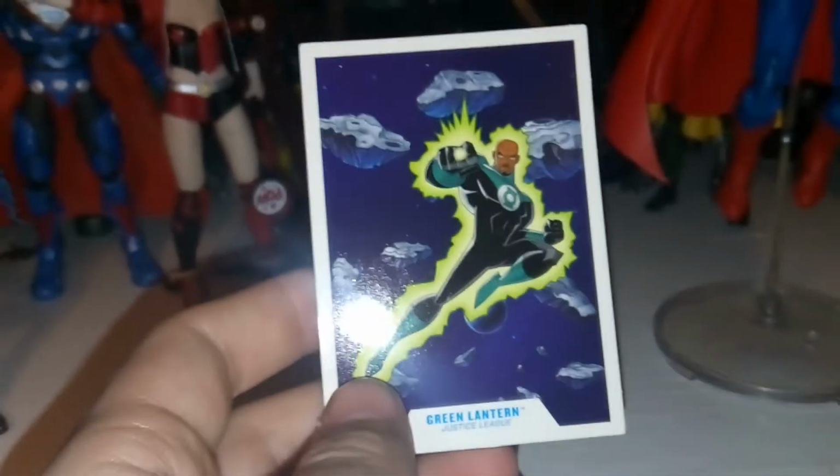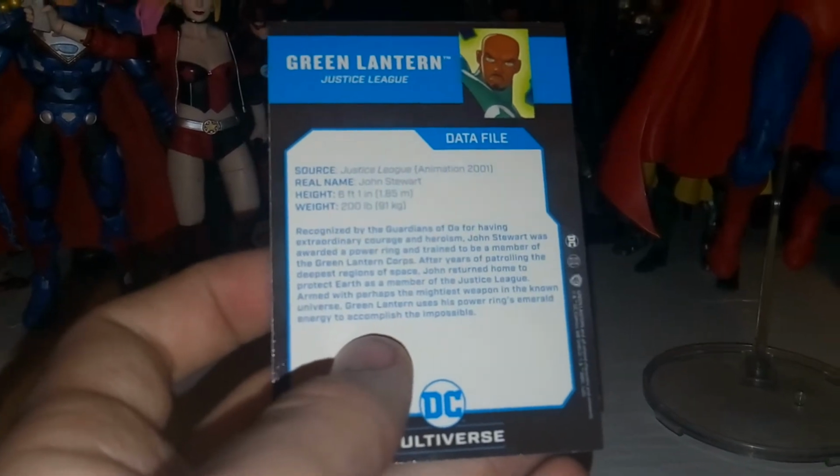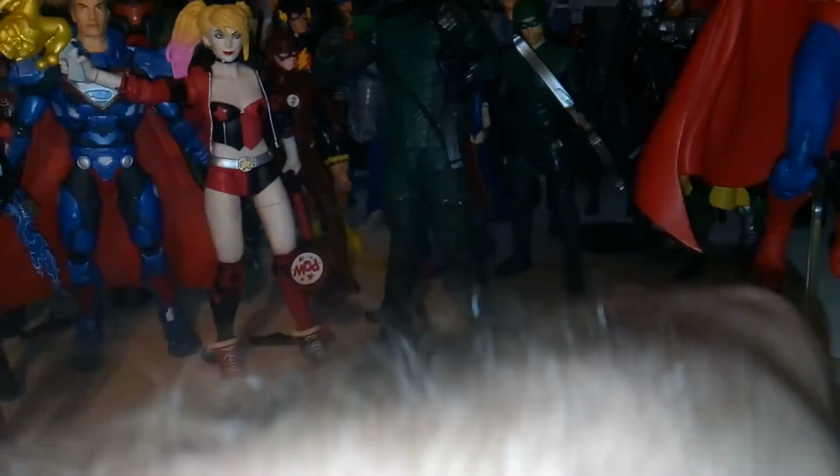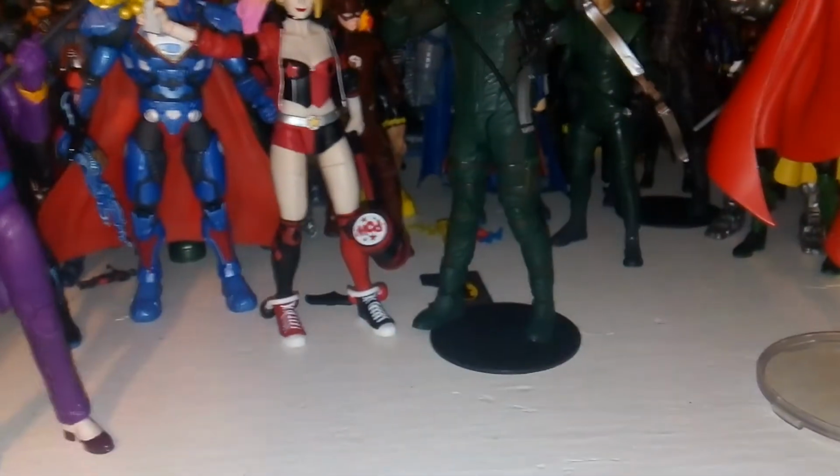Just like all of these, you do get the trading card, which is very cool. And then you have a bio on the back, which tells you the bio from the TV show and the year. And I think that's pretty cool. Like I mentioned in previous videos, I think the trading cards are pretty neat. You know, they're not the main part of buying it, but I think they're pretty neat. And you also get a display base, which I like.